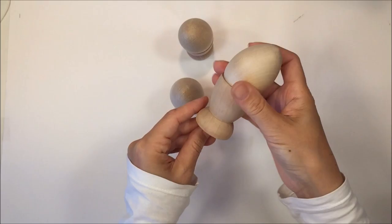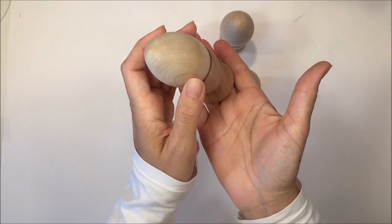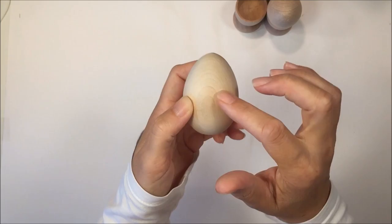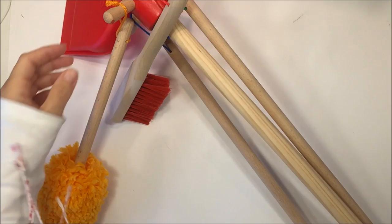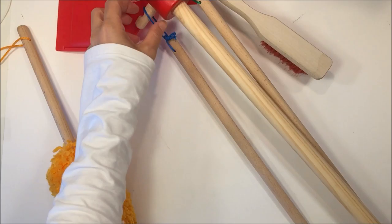Next I want to show you these wooden eggs and the wooden egg holder. This is fabulous for pretend play for kindergarten and even first and second grade — it's great by itself as a pretend play activity, but you can also add wax to make decorative wax eggs. Along with pretend play, I want to show you one more thing that we got.